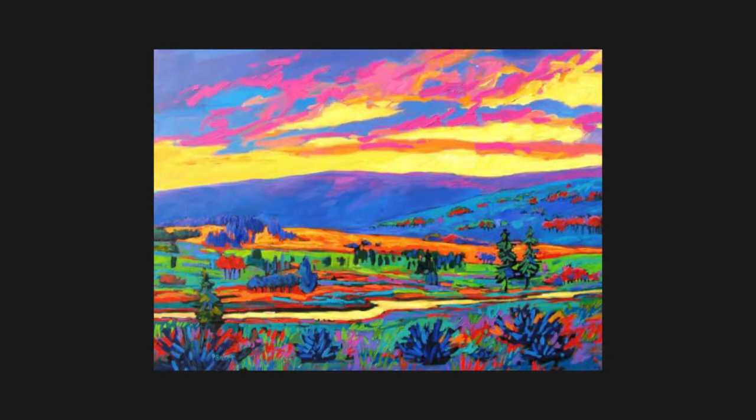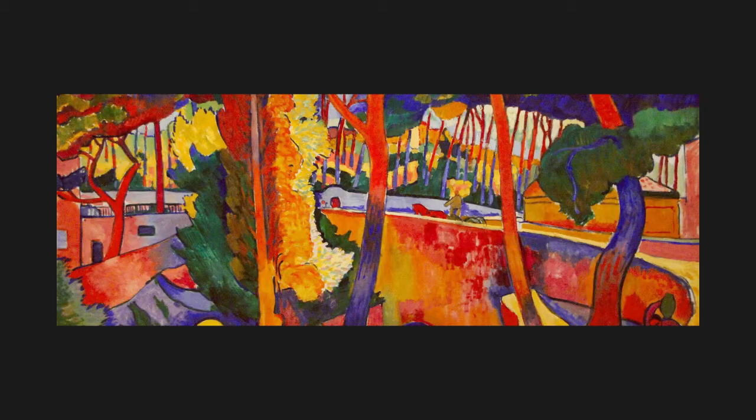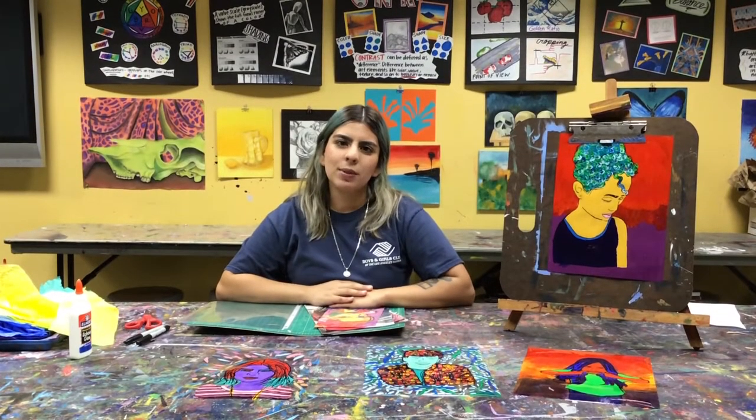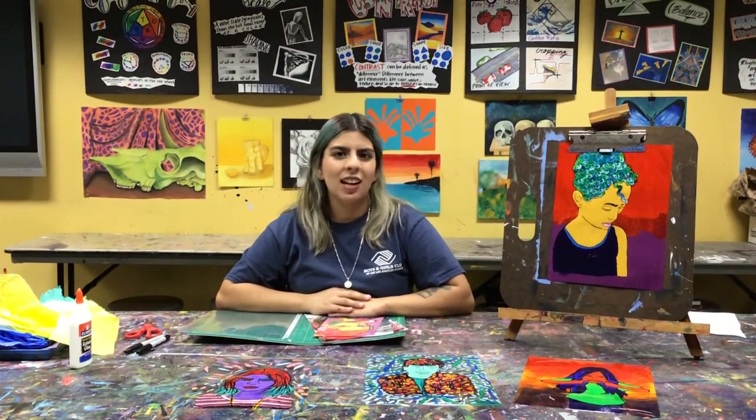The name Fauvism, Wild Beasts, was given by an art critic who stated that these new paintings look wild and colorful and crazy against Donatello's classic sculpture of Adonis. Our project today is inspired by some of the colorful portraits created by Fauvist artists such as Matisse and Derain.